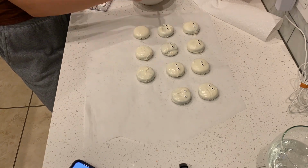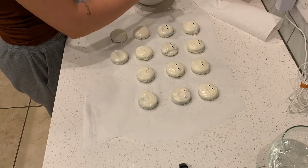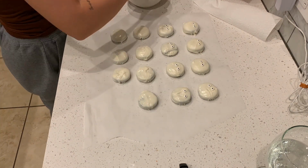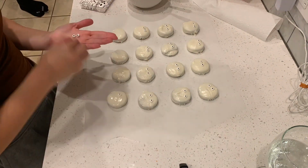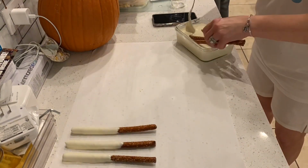We have a Halloween party to go to the next day, and my mom and I decided that we would provide the desserts. So this is me covering Oreos in white chocolate and giving them some candy eyes. After they cool, I'm gonna drizzle some more white chocolate on them to make them look like little mummies.